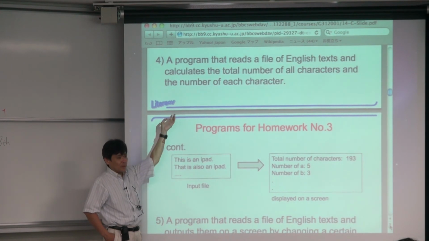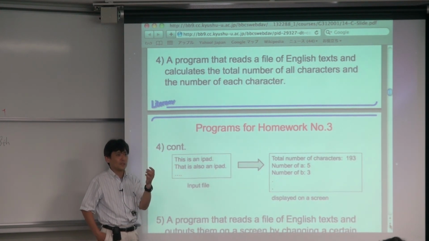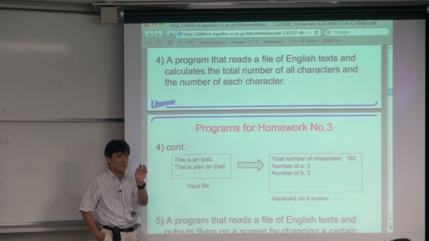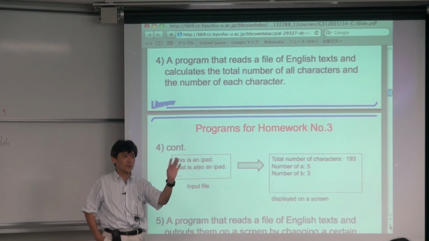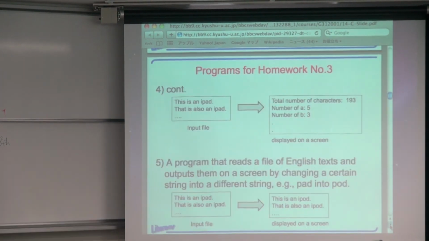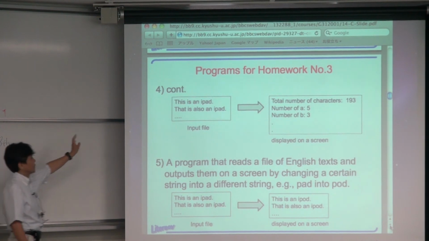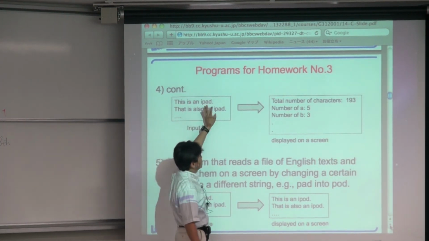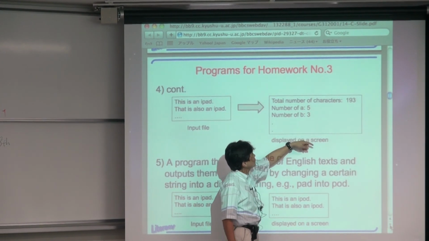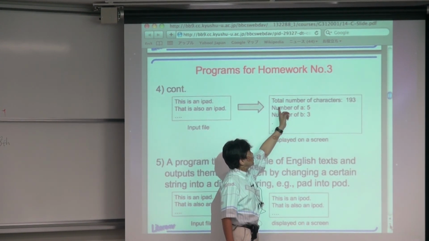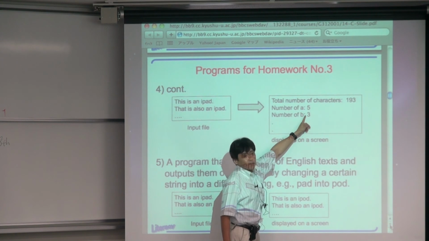So this program has to calculate the number of each character. Okay? So of course you have to treat the capital letter and small letter. This is the example. Input file content is shown here. So this program outputs results like this. Small a is 5 and P is 3.